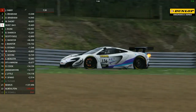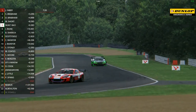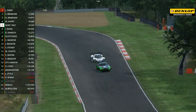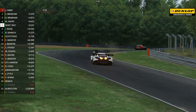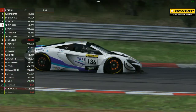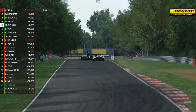Bobby Trundley not quite close enough to attack at this phase of the lap. Interestingly, they're coming up to this battle between Max Coates and Sarah Moore. So they're trying to battle their own squabble for fourth place and keep an eye on the mirrors of these battles for Class 1 that are coming up to lap them at the same time. Not easy to do all of this, but racing drivers have a very, very good sense of time and slowing things down and spatial awareness. I'm sure it'll be absolutely fine.